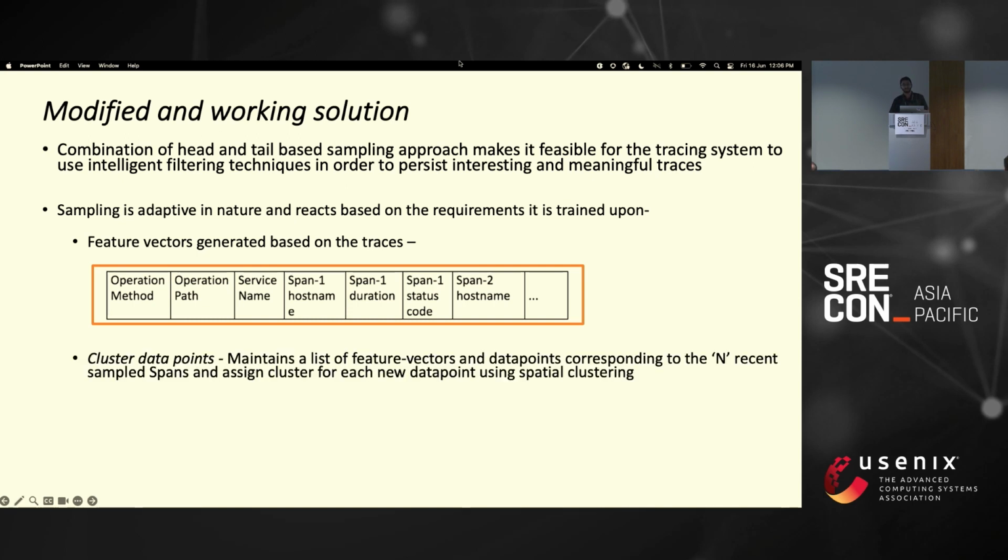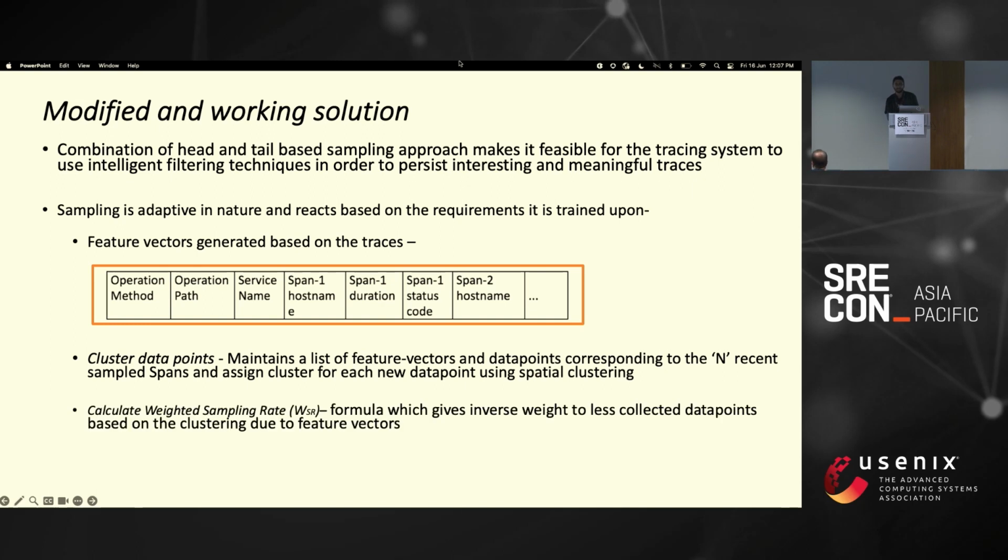Now, how do we sample it? We use something known as a spatial distribution, as simple as density-based scanning, where we assign certain clusters, and each cluster has a definite weight attached to it. Each cluster's features are based on the feature vectors I mentioned earlier, with a certain weight on each of these features. Say a new span comes in; the adaptive sampler's engine decides which cluster that particular trace should go to. Based on that, it adds the weight, and according to that weight, it is assigned to that cluster of the whole sample.